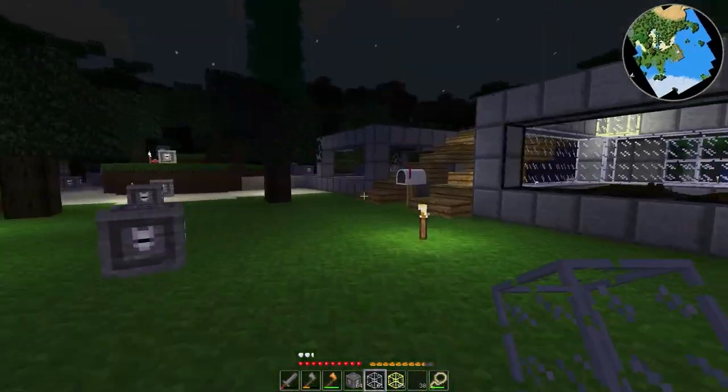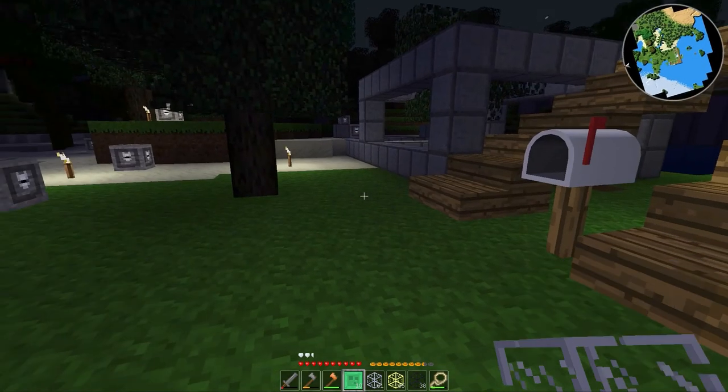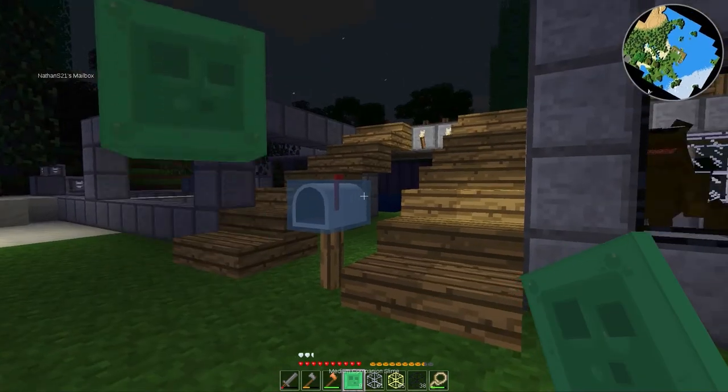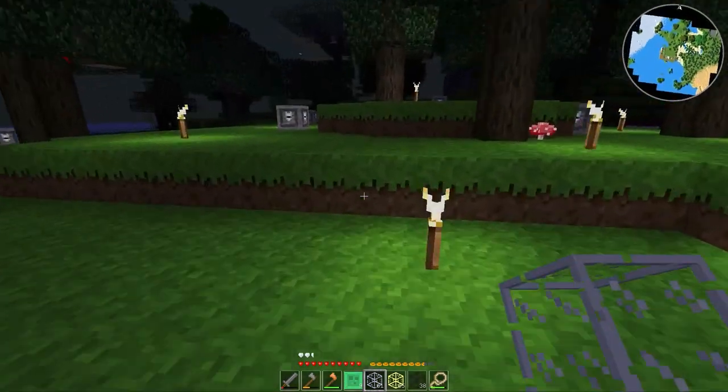Okay, let's see what we have in medium companion slimes. Companion slimes, I'm going to pop one of you guys out. Hey, buddy, are you going to follow me?